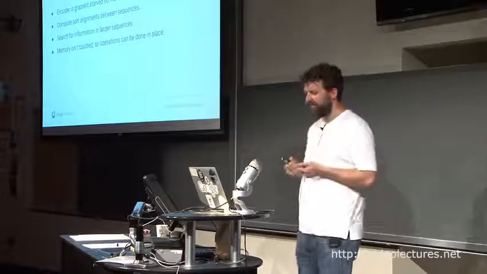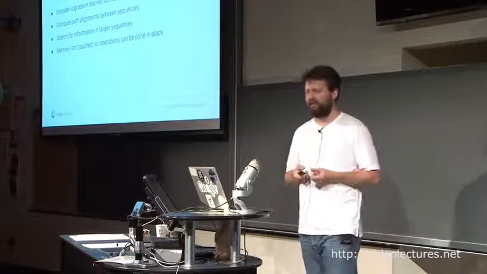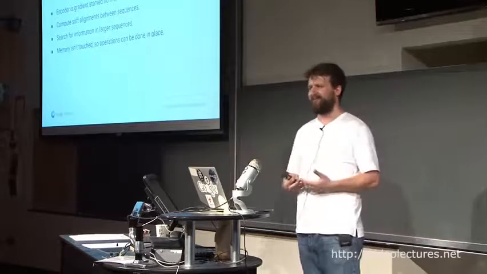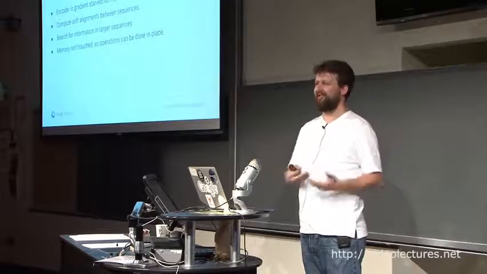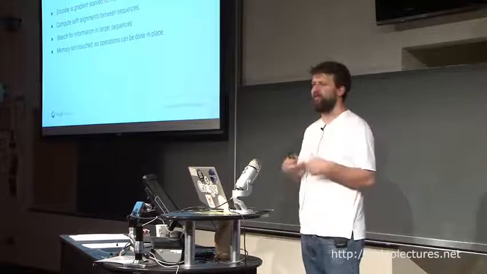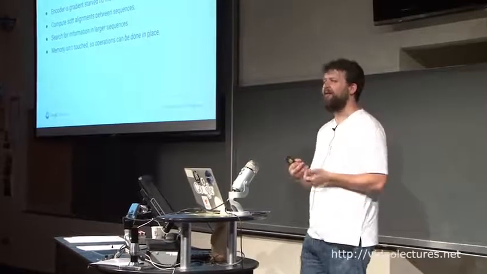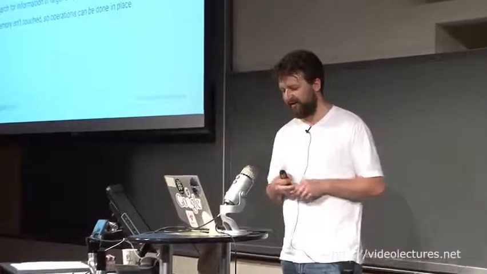This allows us to compute soft alignments between sequences, as Cho discussed, and that's nice from a linguistic perspective because alignments do exist in sequence-to-sequence data, in particular in translation, and being able to infer those from the data is a powerful augmentation to your model. We can also use attention to search for information in larger sequences, and I'll give an example of that.